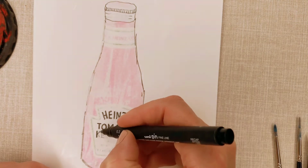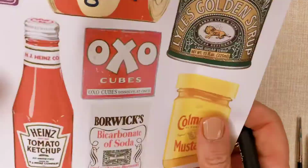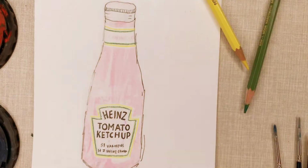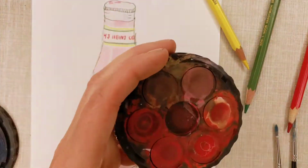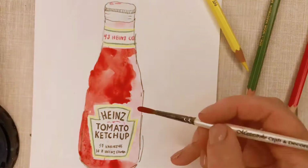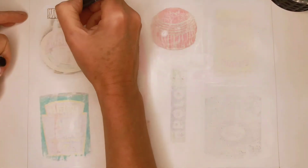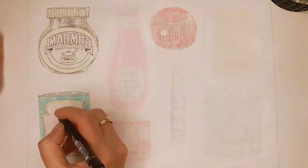So working with your black fine liner in a much more sort of scribbly and loose way, go over the outline and lettering and add further colour details and lettering using coloured pencils or fine paintbrush and paint if you're confident enough. Then, with much waterier watercolours than you'd usually paint with, add your paint. Deliberately go over the edges here and there and keep the paint uneven and really watery. Next, using your fingers, flick the brush so it creates little speckles and splashes. Once you're ready, if you'd like to create this as a more splashy free piece, you're ready to go.